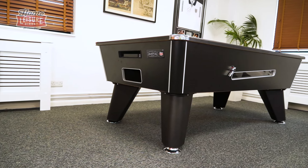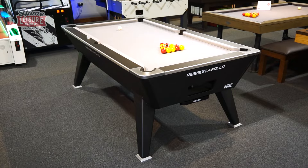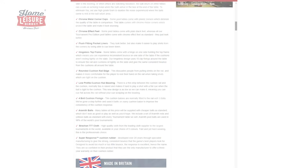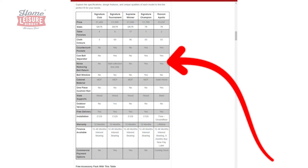They're all similar but different and they've got a whole list of different features. We've done a comparison matrix which is on our website and you can pick through all of the features listed down the left-hand side — it says yes, no, or has some info in there. We thought it'd be easier to also do a video to talk you through it all, as it's easier to listen to somebody than having to read it.